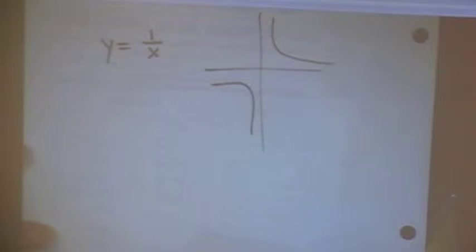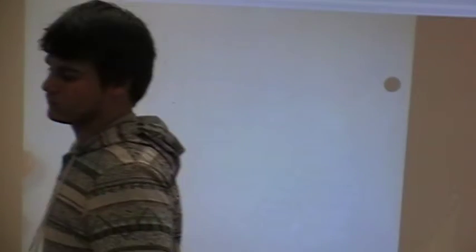Now we're going to do the exponential parent family, or the exponential parent function. The problem with the exponential parent function is it looks like this. Y equals b to the x. And the only reason that's a problem is because b is some number. It's the base, and it has an exponent of x on it. The problem with b is that you cannot plug b into your calculator. It won't work. So you have to use a number.